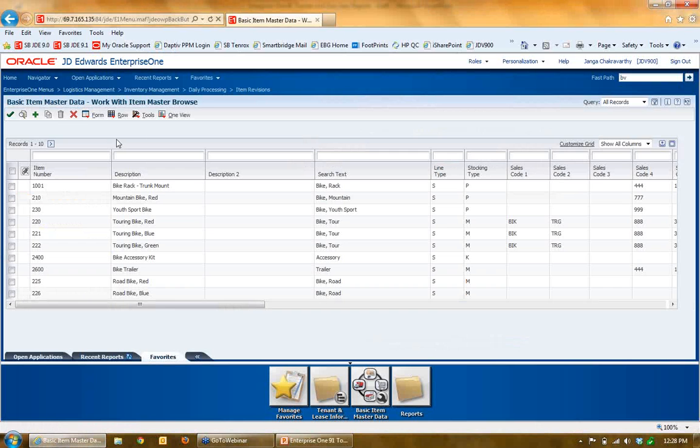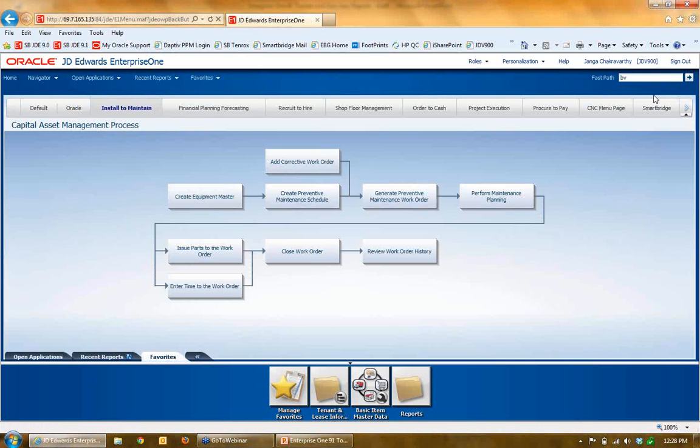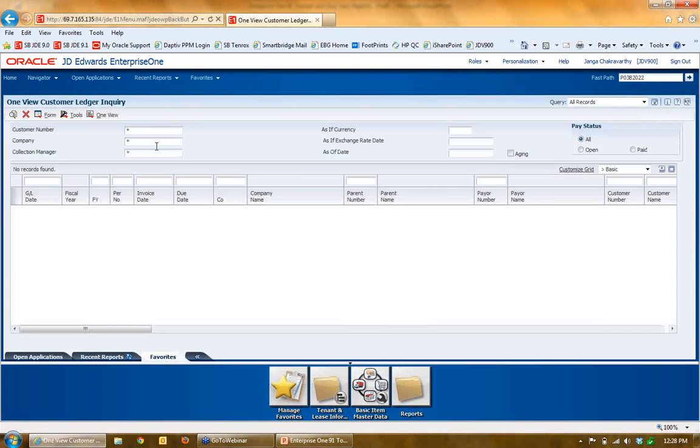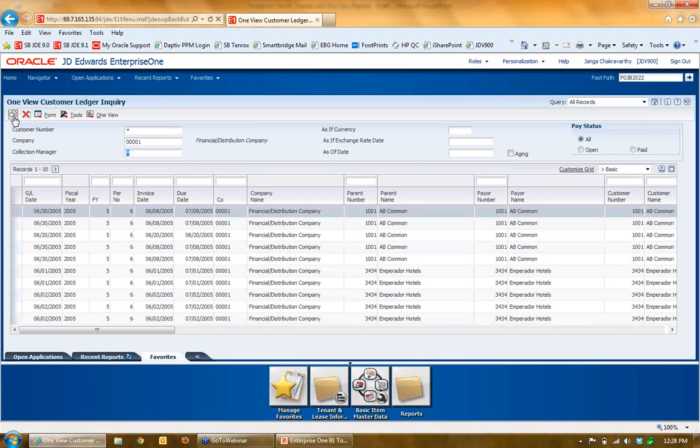Let me go back into JD Edwards. As you see here, I will quickly demo a customer ledger inquiry report where Oracle provided a bunch of reports, and I will quickly use one of those reports to copy and create my own report and make changes, and it's very intuitive. And OneView reports are primarily focused for end users, and the report creation and the report modification can be easily done by the end users. If you want more complex reports, you can train the power users to do that. And I don't foresee any IT involvement other than setting up the environment for the power users and the end users to leverage the reports.